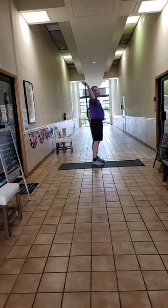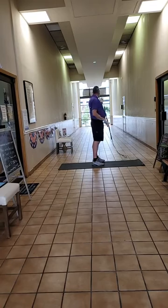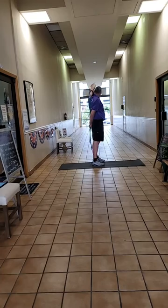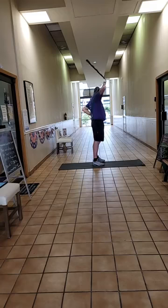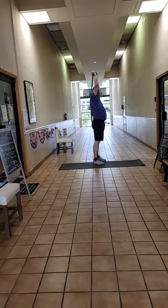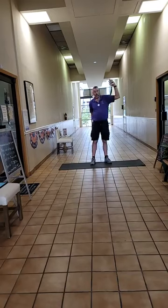Rotate that shoulder by reaching that hand behind your ear. All right, let's go to the left hand, reaching up above you, letting that strap come behind you, reaching down between your shoulder blades. Bringing that left hand down, reaching up between the shoulder blades from the bottom. Bring that elbow up to 90 degrees, rotating the shoulder.